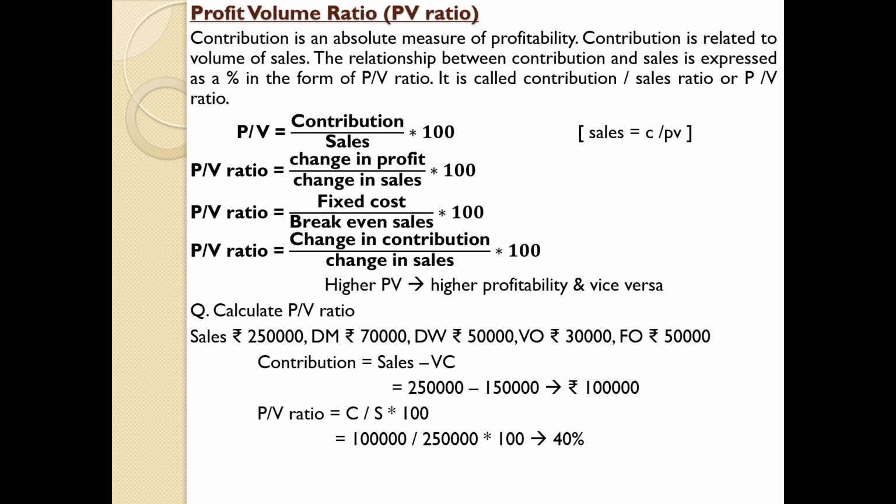So this is how you have to find PV ratio. Computation, in all the cases as well as in the adjustment cases, is very simple when compared to the various methods which we have learned previously. Just go through the theoretical aspects as well as the various equations which we have learned. Next one, calculate PV ratio when sales is 5 lakhs, fixed cost is 1 lakh, profit is 50,000. Try to find the answer.